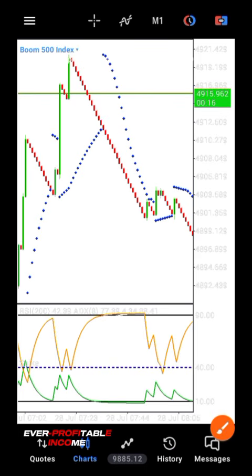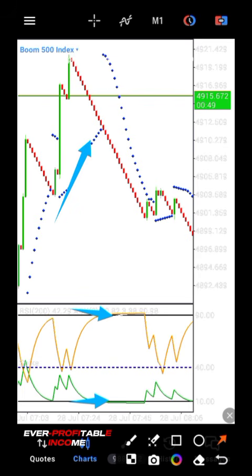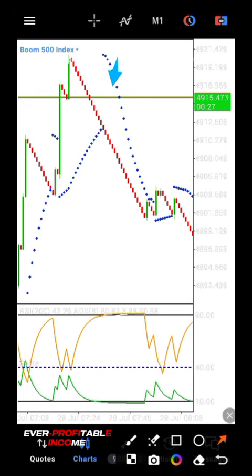Now, what do you do? You have to wait until price has reached level 90 and level 10 of the RSI. Okay, the two bands of the RSI will be at level 90 and level 10. So when they are at level 90 and level 10, check your parabolic SAR. You will notice that the parabolic SAR will change its direction from being below the price towards above the price. So this is when you are going to enter. As soon as you see the parabolic SAR has come above the price, that is when you enter and you are going to scalp all the way down.